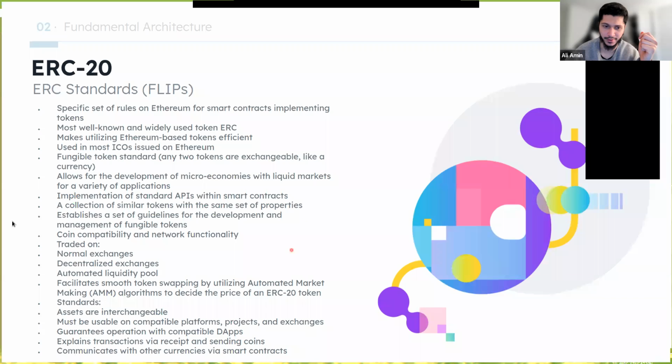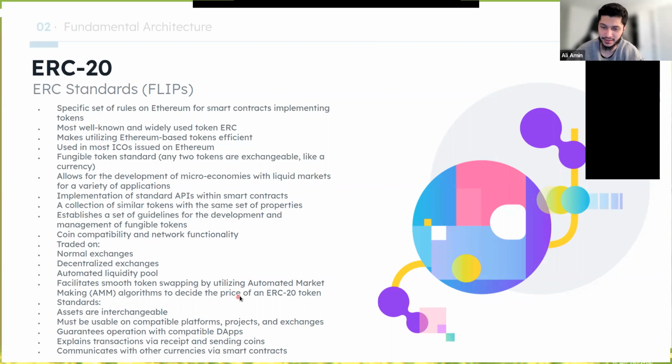Similar tokens with a similar set of properties, a set of guidelines for development and management of these kinds of tokens. And these kinds of tokens are traded on normal exchanges, decentralized exchanges, automated liquidity pools, and it facilitates these. If you wanted to run an automated market algorithm, this would facilitate it, because you can look at these standardized tokens, which could represent stocks or shares in a company, and they all behave the same way.